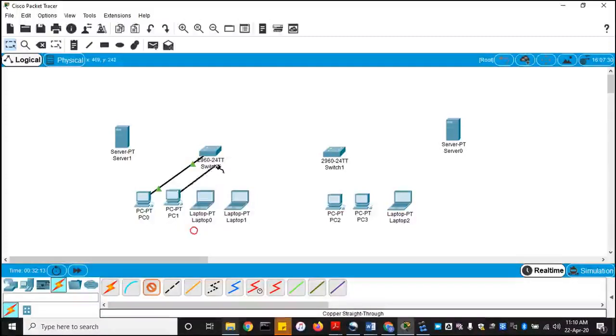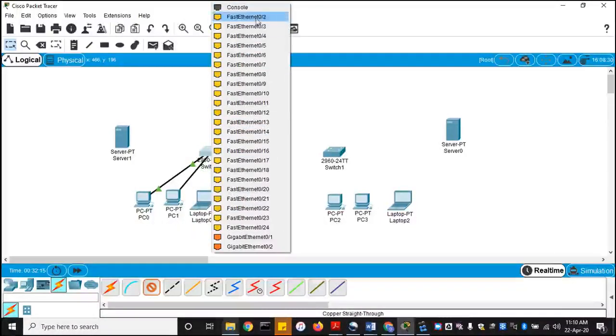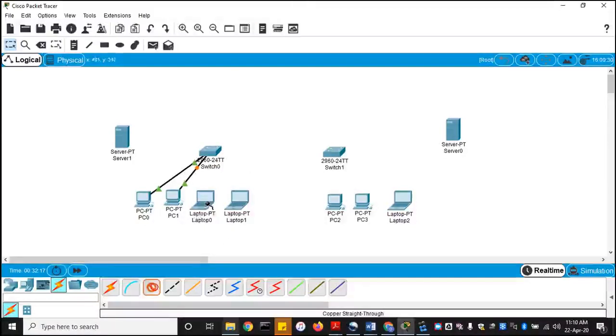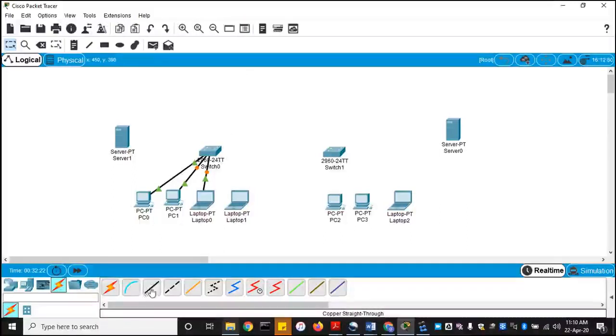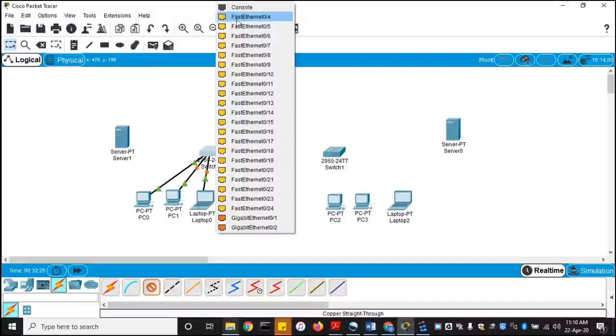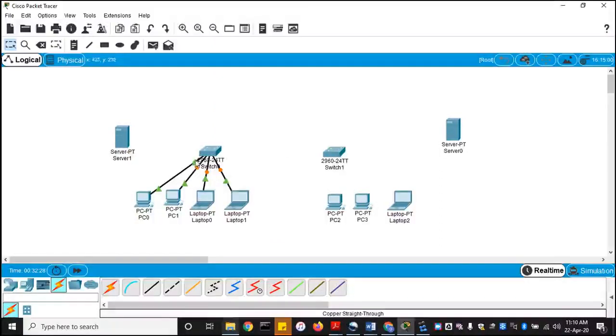So I'm going to connect all of the devices, just picking the various ports that I have. So as you notice, this is all green now, means everything's connected. The frames are transmitted across. And then finally we hook up our switch as well. And we go to this side, same concept.